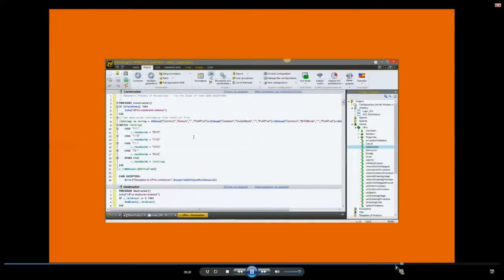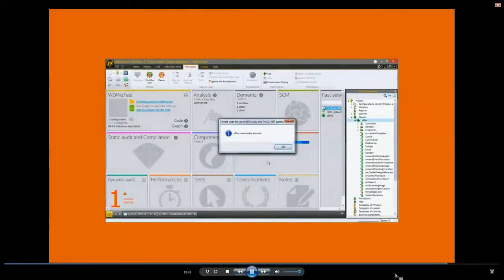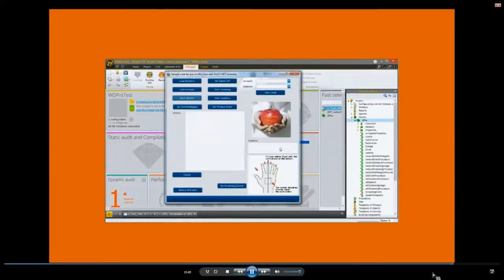Speed it up there. Oh, we skipped too far. Oh, you know, no, we did skip too far. This is actually showing you the running of the demo project. We'll look at this again too, if we have time. How are we doing on time? Oh, okay.